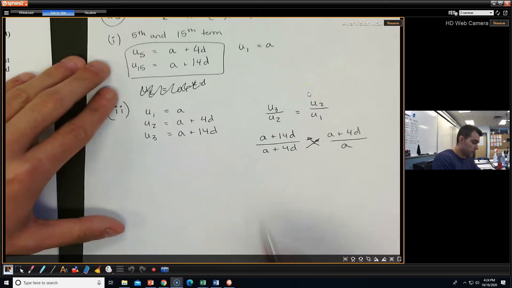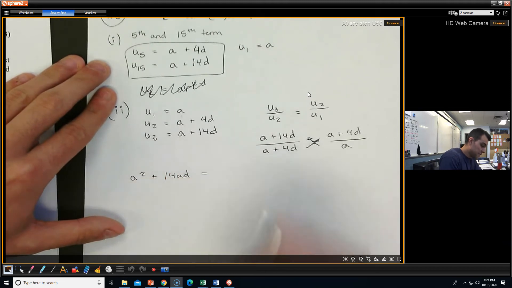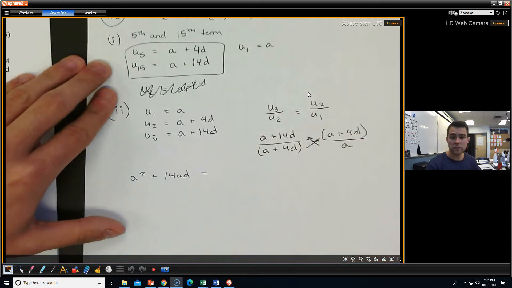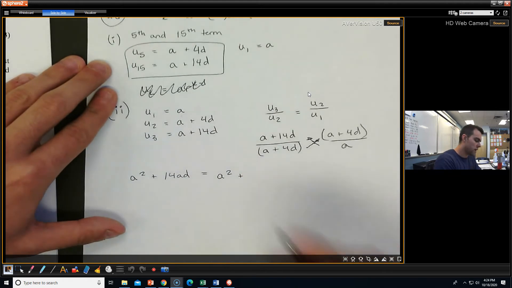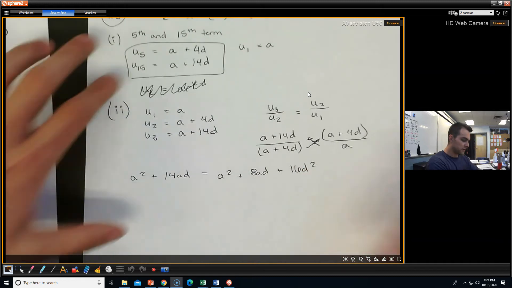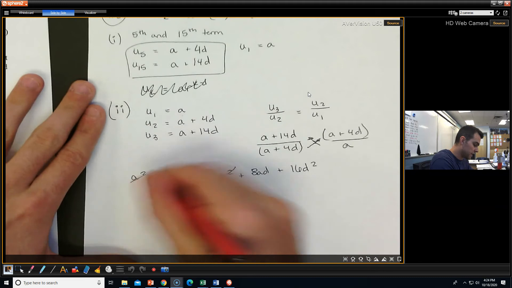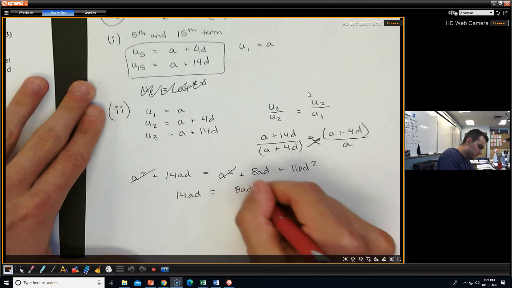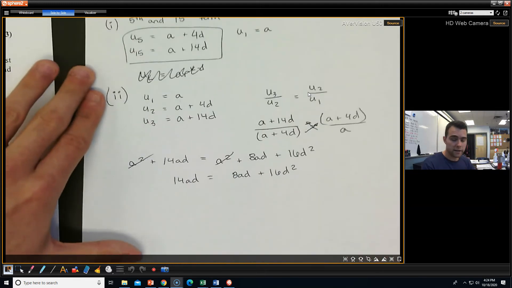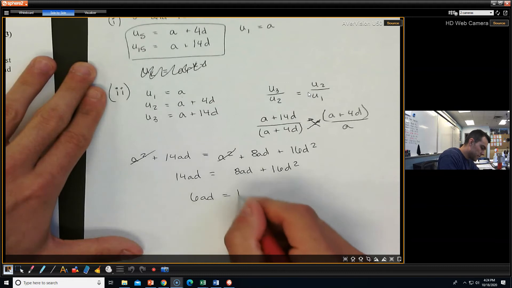So if we do that, we get, for this first one, we're going to get A squared plus 14AD. And that's going to equal, I could treat this like two binomials, and I'm going to FOIL them out. So I'd end up getting A squared plus 4AD plus 4AD plus 16D squared. Now, looking at this, the A squareds, if I subtract both sides by A squared, it's going to cancel. And so I'm left with 14AD equals this guy over here. And in fact, I can combine like terms right here. I can subtract the 8AD over. So I get 6AD equals 16D squared.